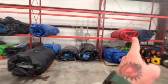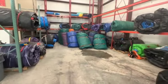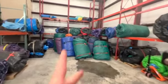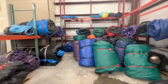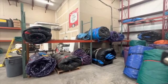So we just run these 2 rows, okay? These are all dirty, so we just pile the dirty ones right there. Starting tomorrow, today's Monday, the guys will start to blow these up right over here and cleaning them. But yeah, we just run 2 rows like this because we have so much space. We don't need to worry about it. And then I don't have to go buy a $10,000 freaking used forklift. But yeah, so they just go on 2 rows.